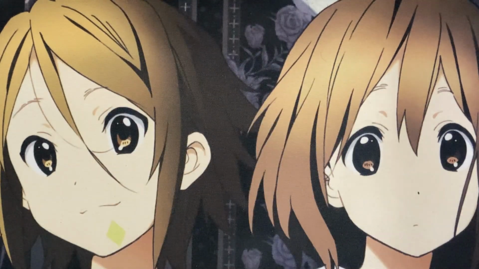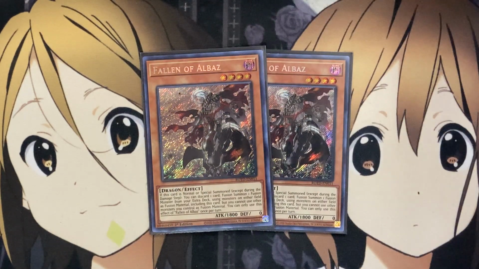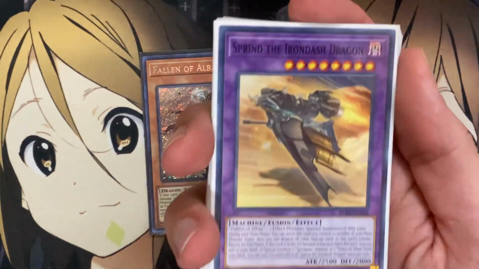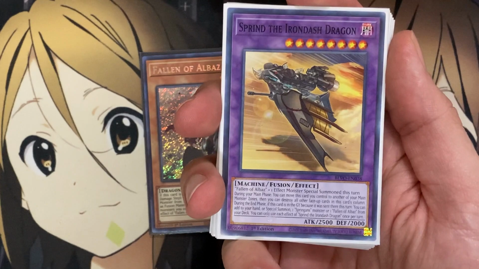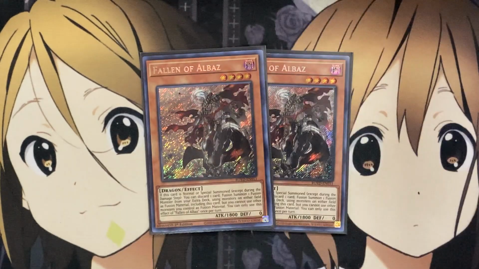And then for the additional support for the monsters, I run 2 Fallen of Albaz. This is the fusion setup card, with us running the Sprint, the Iron Dash Dragon, a machine fusion monster that uses Fallen of Albaz and 1 effect monster special summoned this turn, which can be a good majority of the Springans monsters in the deck. But Fallen of Albaz, if it's normal or special summoned, except during the damage step, you can discard 1 card to fusion summon 1 fusion monster from your extra deck using monsters on either field as fusion material, including this card. You cannot use other monsters you control as fusion material.